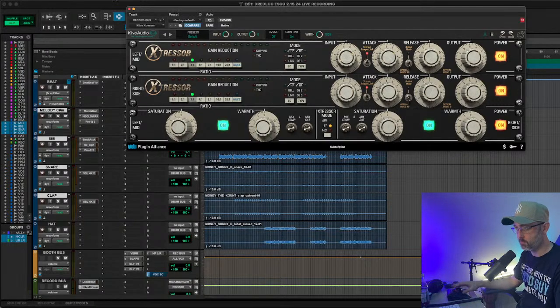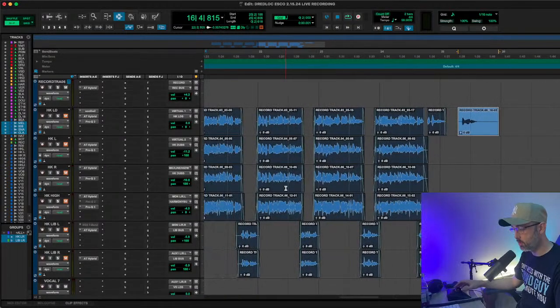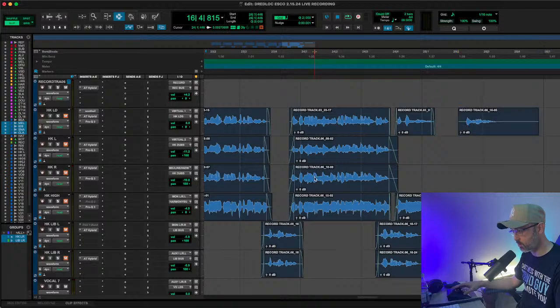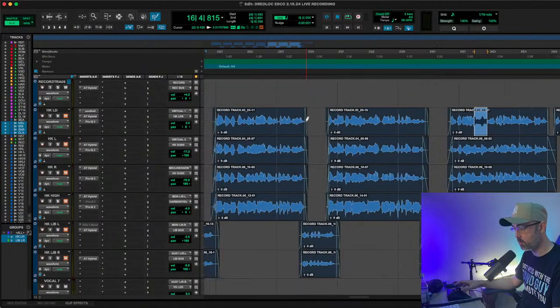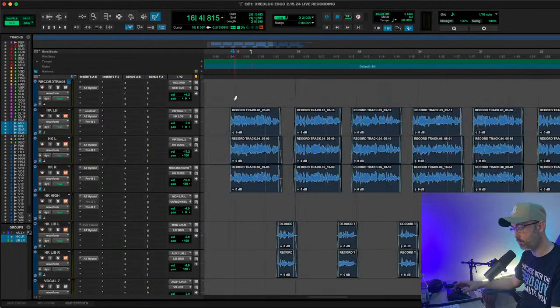So for instance, if I were to overcompress, these wouldn't have spikes and drops and curves like these right here. It wouldn't be able to follow this curve, boom, boom, boom, boom. It would be pretty flat, literally almost no dynamics at all. That's overcompressed. That's squished. We don't want that, especially for lead vocals.